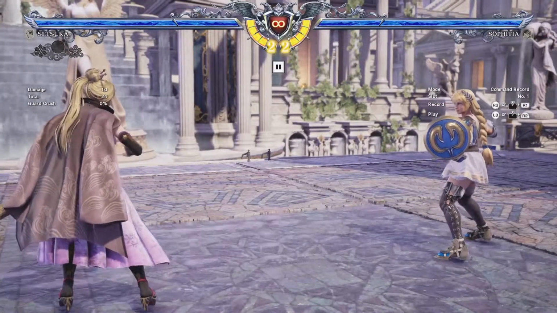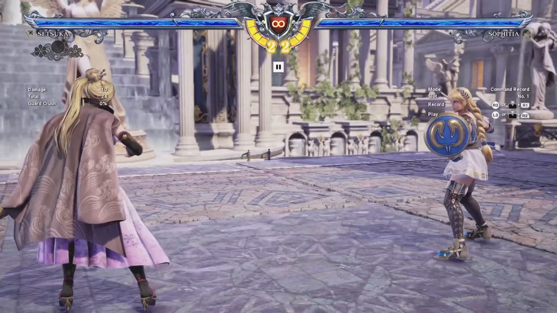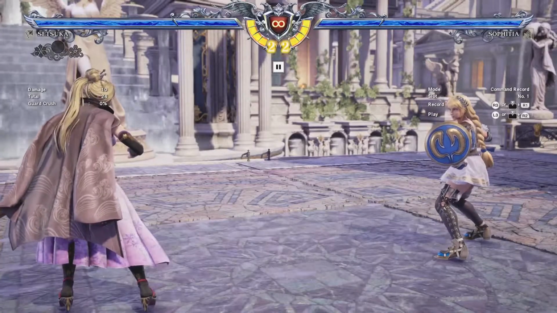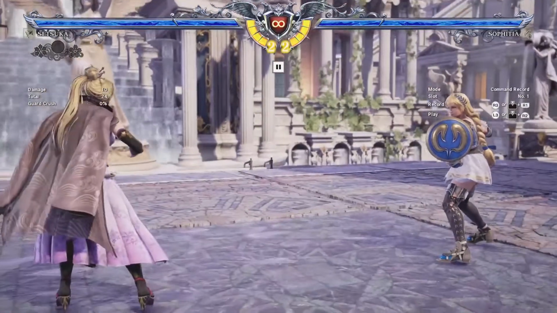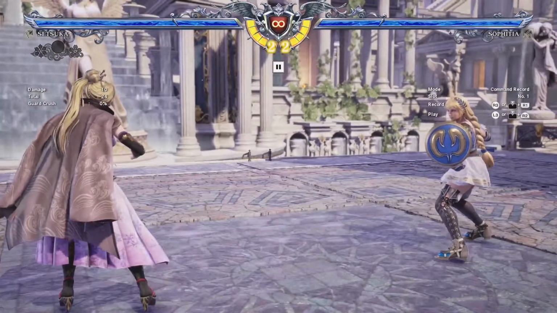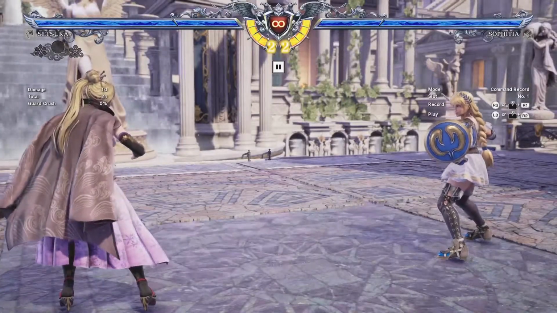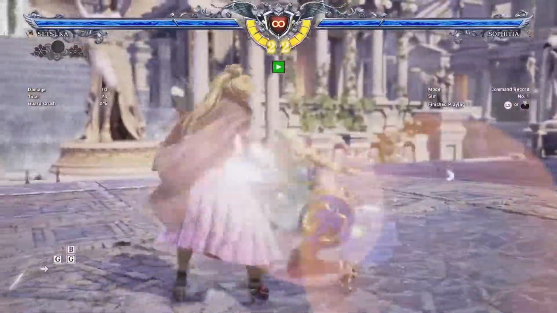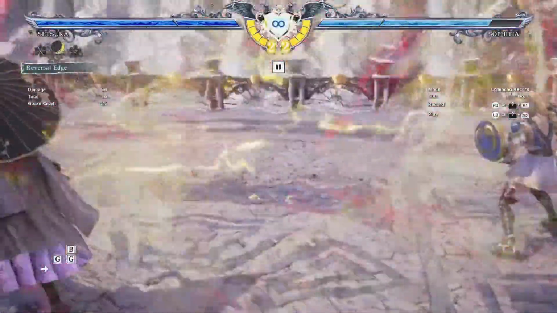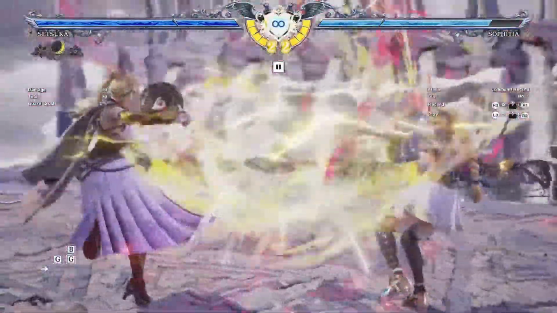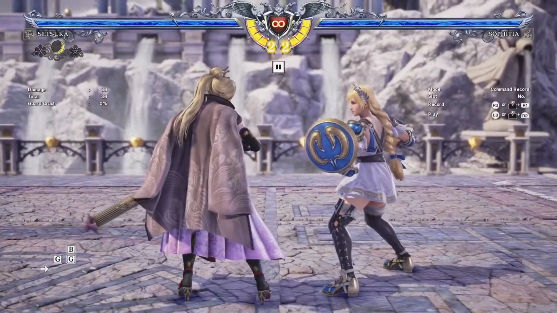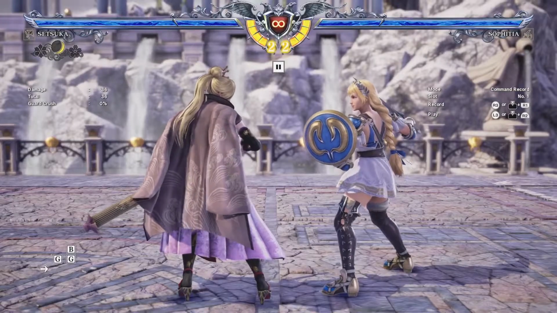On the other hand, there are ways to actually deal with being minus on block, and there are 2 exceptions that you can use. Now for the first one, I don't know how fast Reversal Edge comes out. Well, Reversal Edge pretty much says lol, don't really care about your frame advantage. However, I don't know how fast this move comes out, so that will be something we can talk about later down the line once I figure that out.